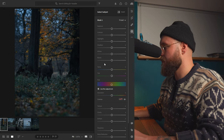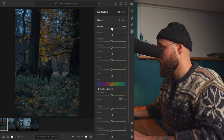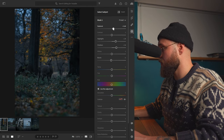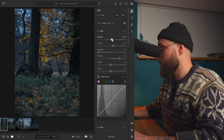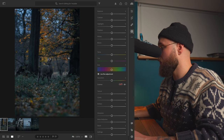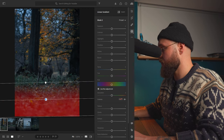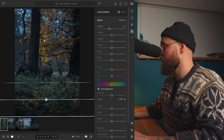Let's see how it does. That looks perfect. Once again, exposure a little bit up, shadows a little bit, blacks a little bit down, highlights maybe a tad more like that. Maybe we can do the overall image a little bit lighter. And let's do a linear gradient on the bottom. Again, like I said, this is something I do often. And it creates a more dramatic effect.